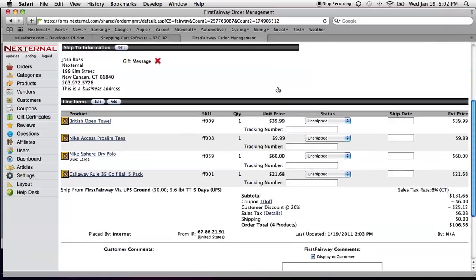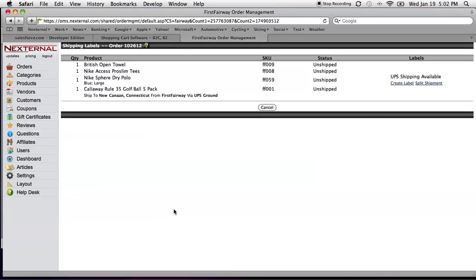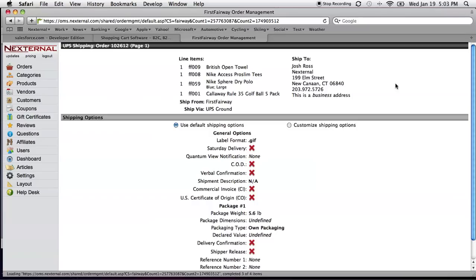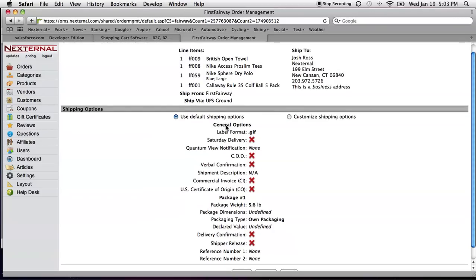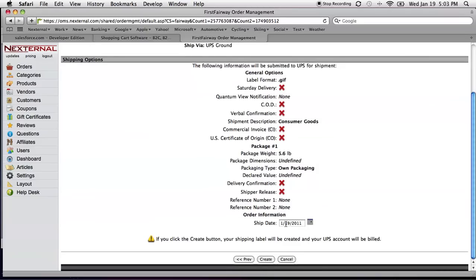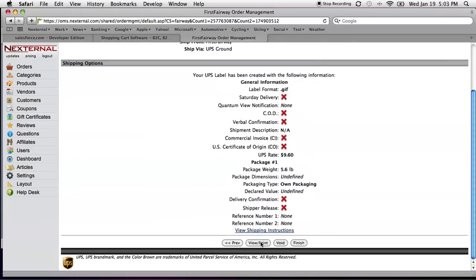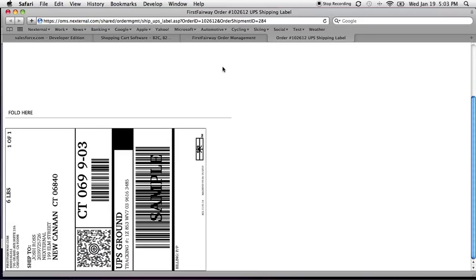Now that I've gotten paid, I'm ready to ship. At the bottom of the screen, I can print the packing slip to put in the box, I can print an invoice if necessary. But what I really love is that I can print my shipping labels right from here. In this case, we're going to show off UPS. Our integration works as well with FedEx, the postal service, and even DHL if you ship internationally. Page 1 is going to ask me if I'm using my default shipping options — I probably always will, but if there's some sort of mistake in the warehouse, I can customize. Page 2 is going to ask me if I'm going to ship today; if I missed today's cutoff, I can change the date to tomorrow or some other future date.